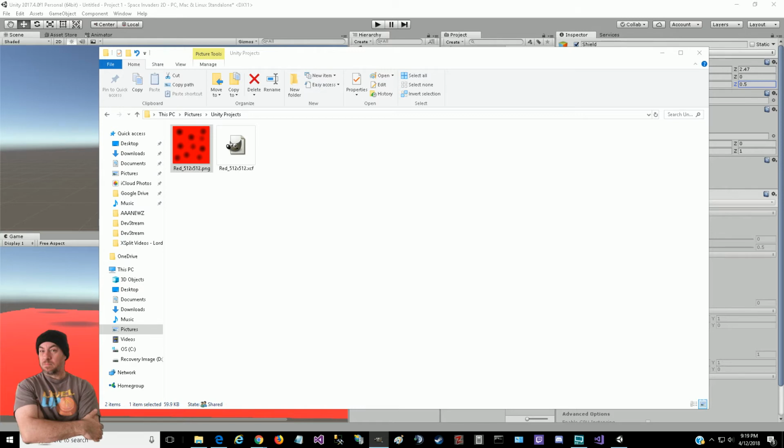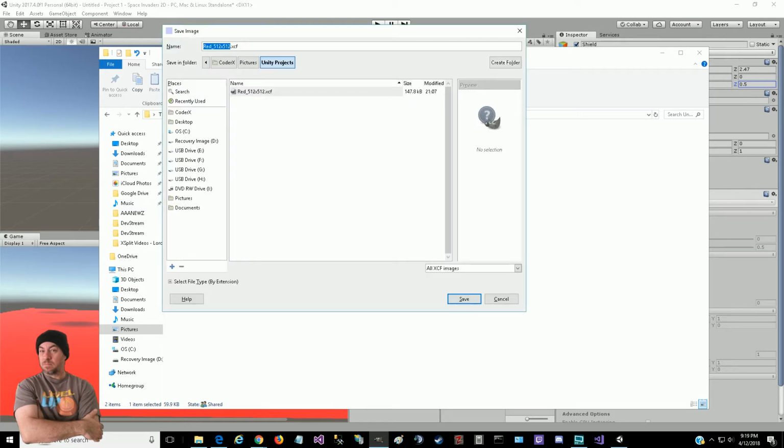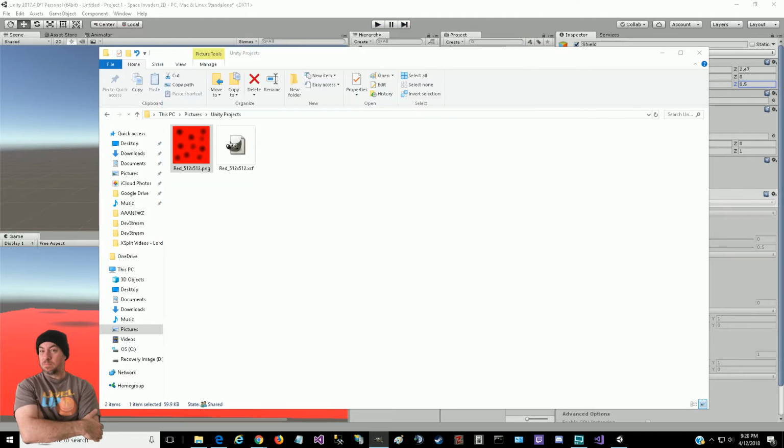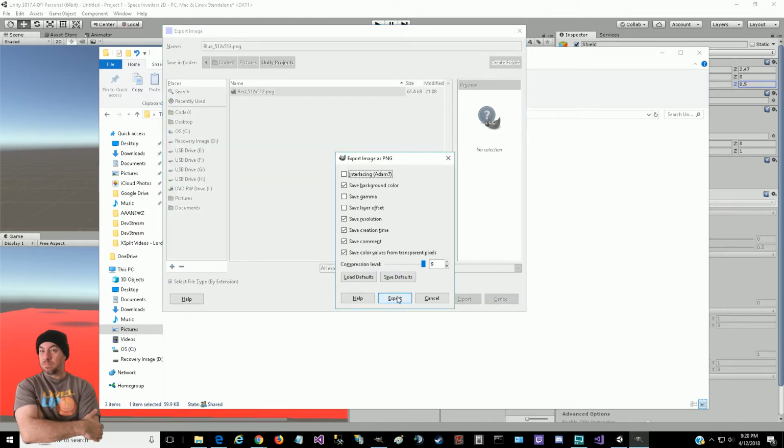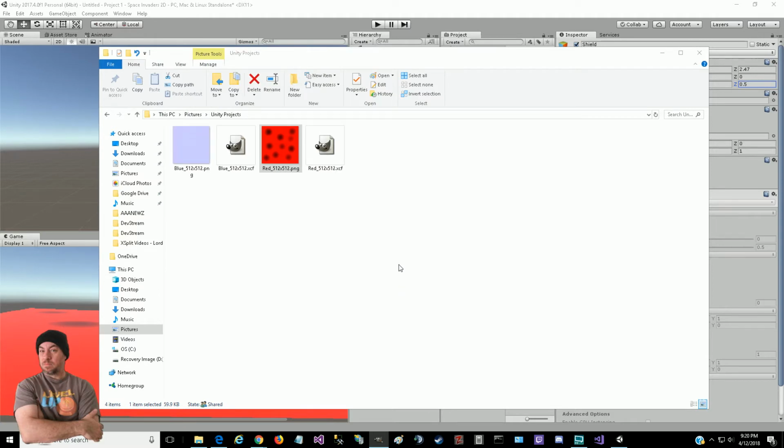File, save as. It's going to be blue. File, export as. All right.